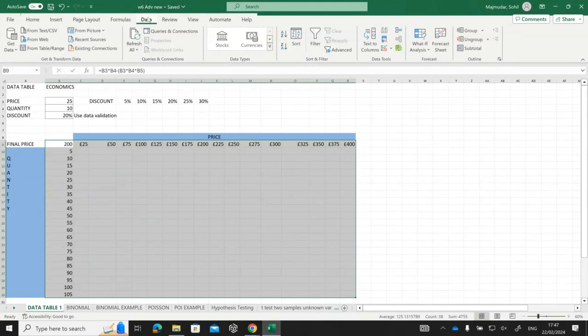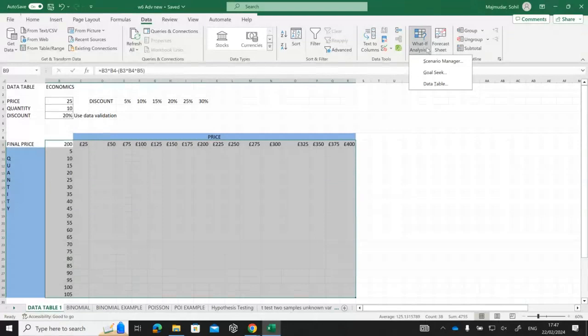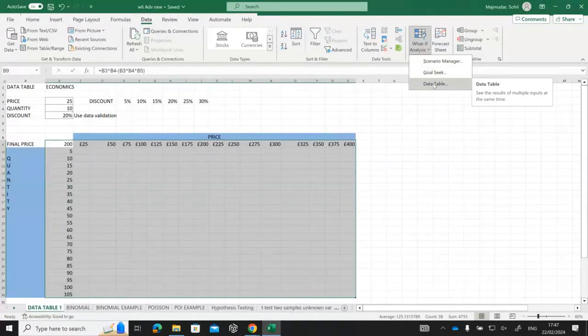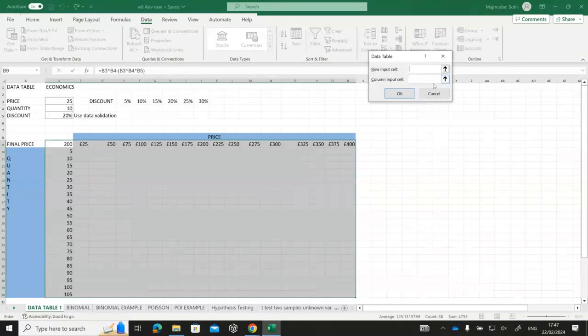Then go to data on the top. Go to what if analysis. And data tables. A new window opens up.